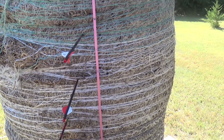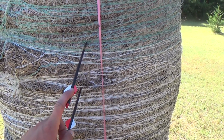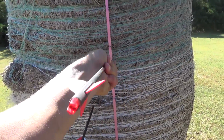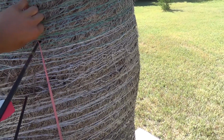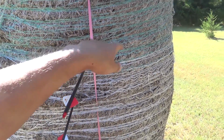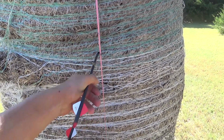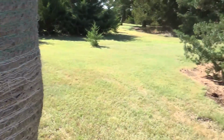So with that, I think we're ready to go ahead and sight in some pins, and we're gonna do that a little bit differently. We know that the bow left and right, or the sight, is perfectly fine going left and right, so you don't have to worry about that measurement at all, because everything's coming straight in. So we can reverse this string and lay it flat, and you can just aim at the horizontal line, and we can make adjustments up and down. When we get done, essentially the bow should be sighted in. So we'll get to it.